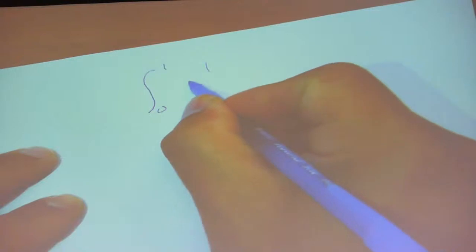Okay, now you're probably saying, well, what else can we do? Well, remember we learned U substitution. That was the last thing we learned. So there could be a U substitution problem. For example, what if I asked you to do the integral from 0 to 1 of 1 over 2x plus 4 dx?